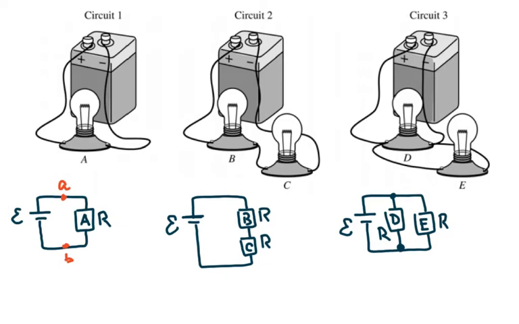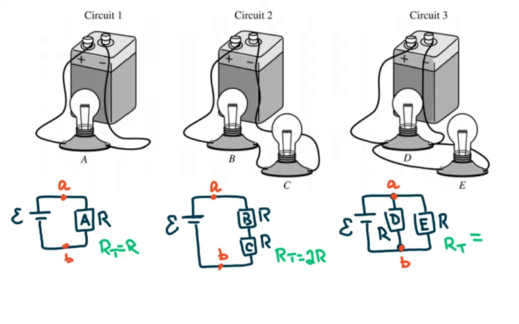And the voltage on AB is called terminal voltage. It's the voltage outside of the battery. So here is going to be my AB, and here is going to be my A and B. For the first one, the total resistance of the circuit is just R. For the second one, the total resistance is 2R. They're connected in series. And for the last one, the total resistance, this one I have to do calculations.